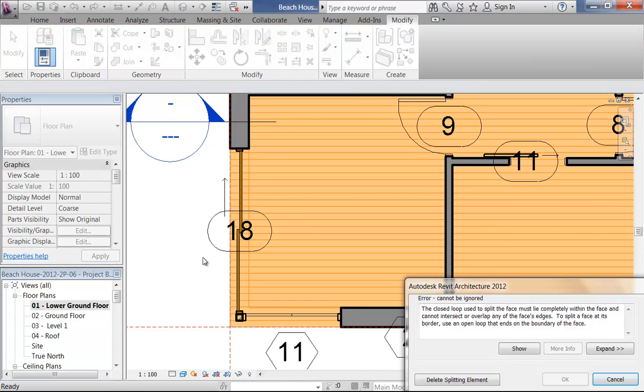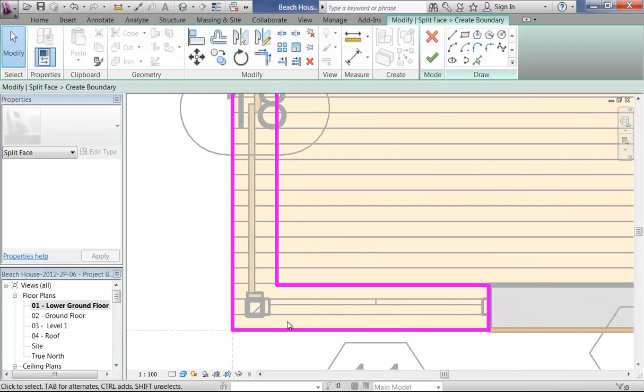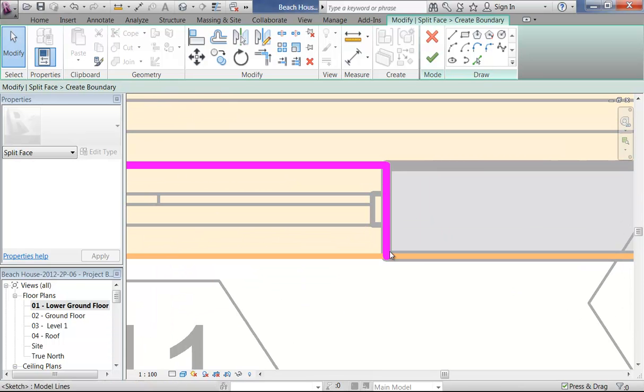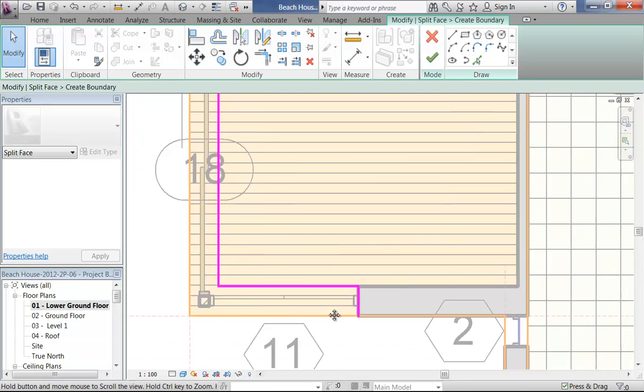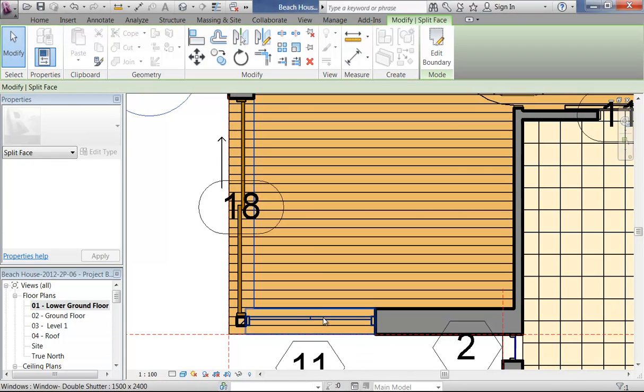Finish, and then it's telling me there's a problem because I've gone over the edge. So I'll just show you this. When you reach the edge of your face, this orange line defines the outside edge, and you can't go over that. You just need to draw up to it. So I made a mistake there. You've got to draw just to the edge there, and that counts as an edge. So here, I don't need the outside lines in that face. Finish this, and it's going to split just this part of it.